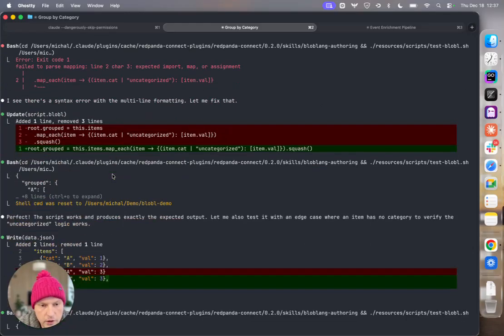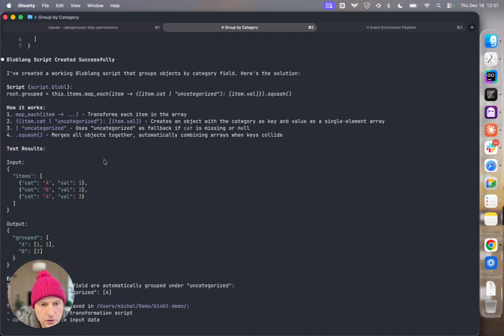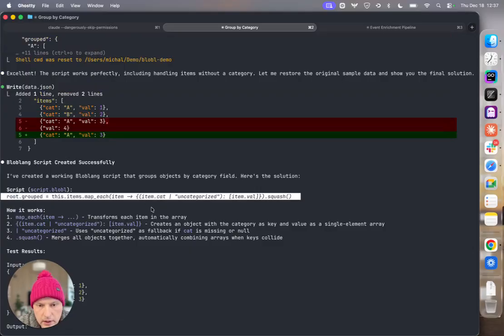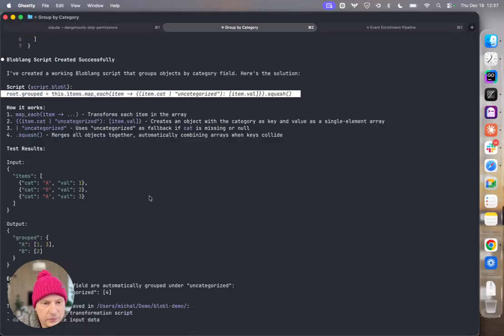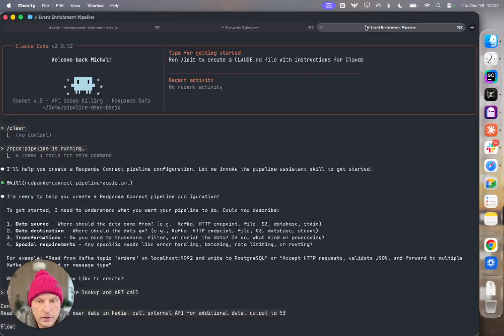It doesn't work, so it fixes itself, goes down, and then you have a full script working. So good luck writing that. I mean, it's not too difficult, I think, but still. And yes, it is a fully tested thing.